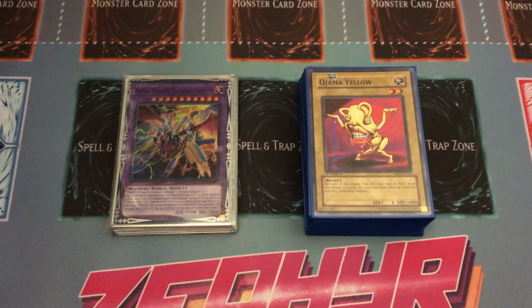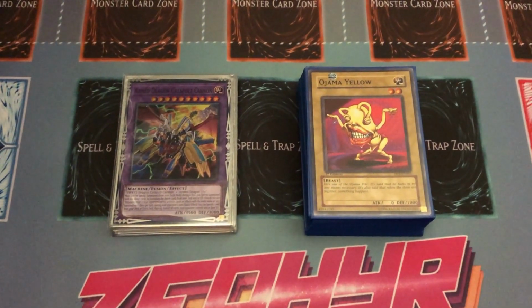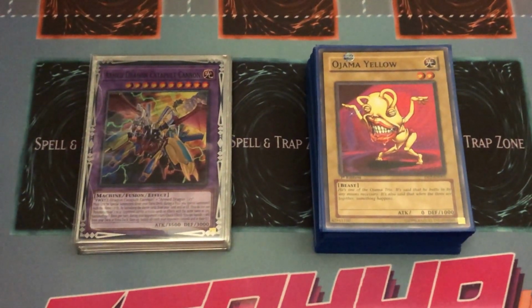What's up YouTube, this is Joe from Z4 Games. Now I'm bringing to you guys a deck I haven't updated in quite a while as far as my memory goes. And that is my Ojama Armed Dragon XYZ Catapult Cannon, whatever you call it, the Chaz deck deck profile.